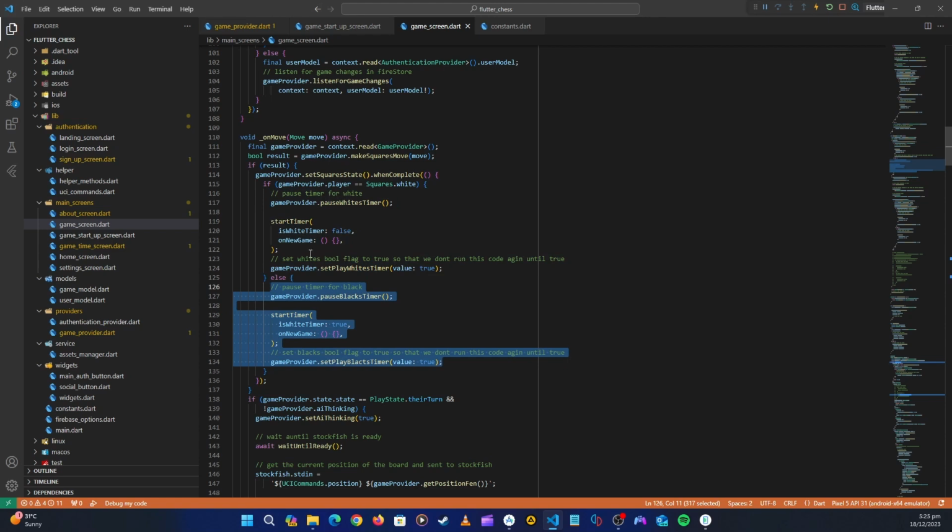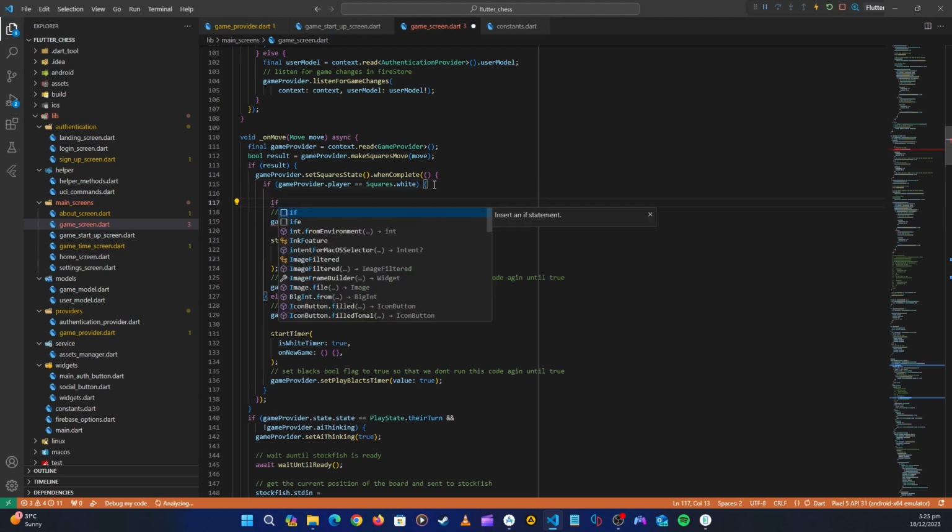Before we play this move we need to have a check now, because right now this is only for playing versus computer, but we know that we can also play versus another person.